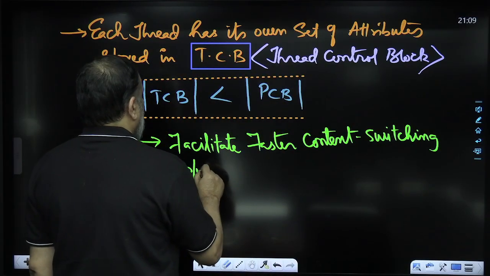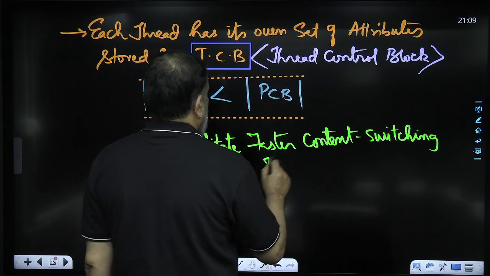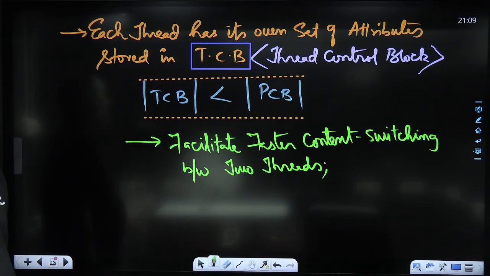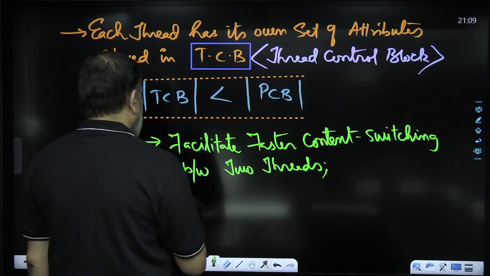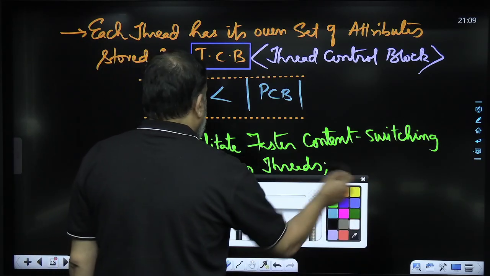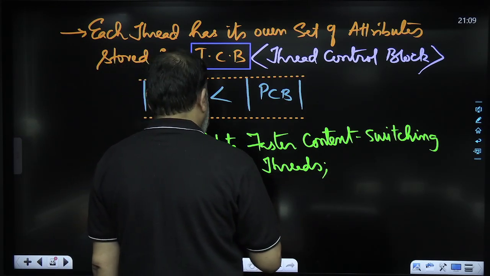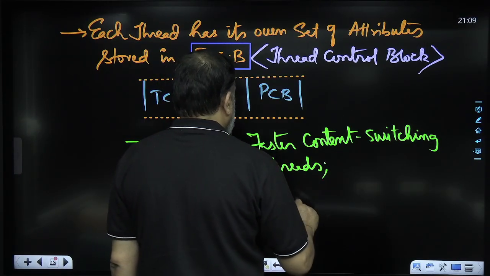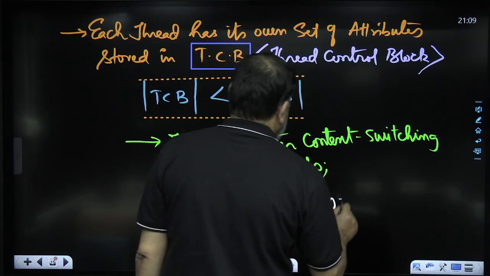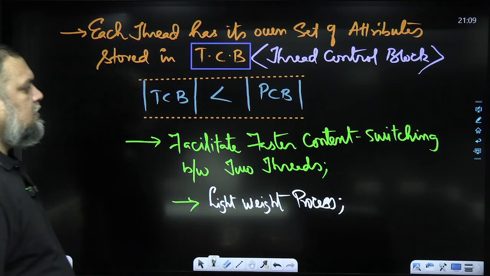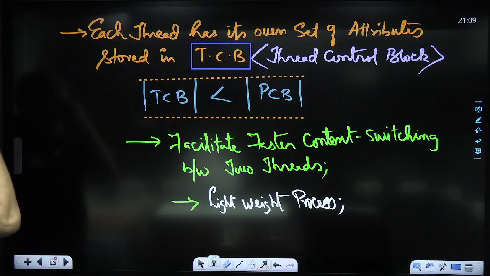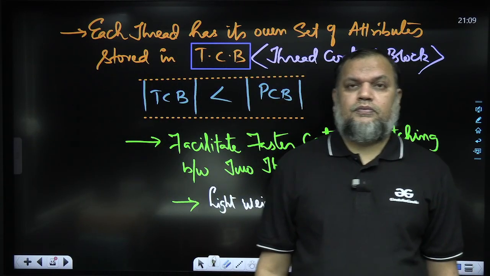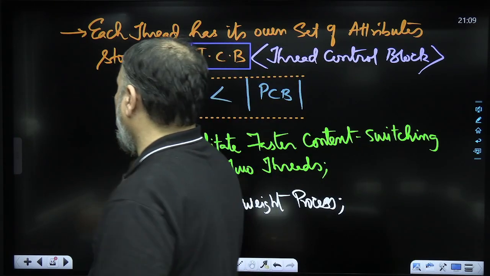between 2 threads. Thread switching overhead becomes less, and that is an advantage that will improve the performance of the system. This is one of the reasons for calling threads lightweight. This is the major reason. Thread switching is much faster in comparison to process switching. That's why it is called lightweight. I can switch fast. So this will make the system perform better. Overhead will decrease, efficiency will increase. So that is another benefit.